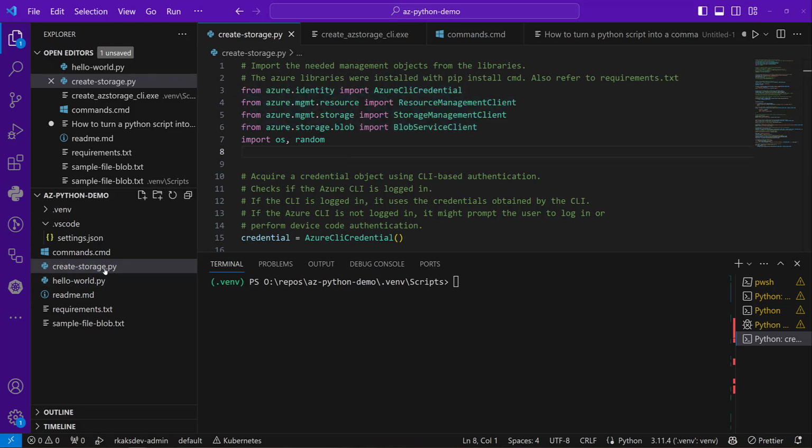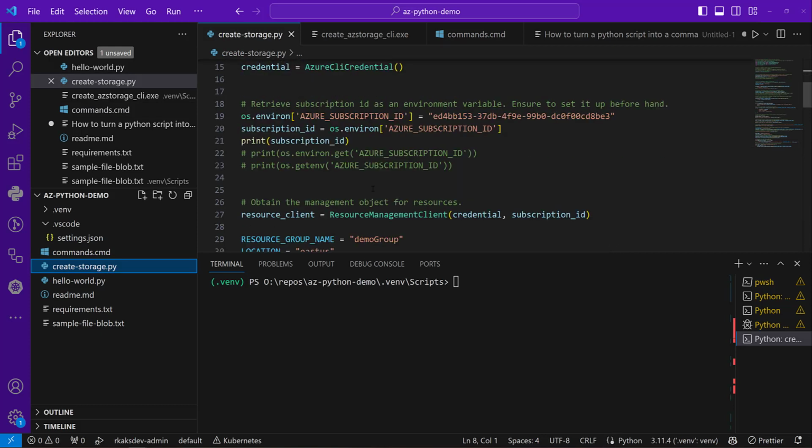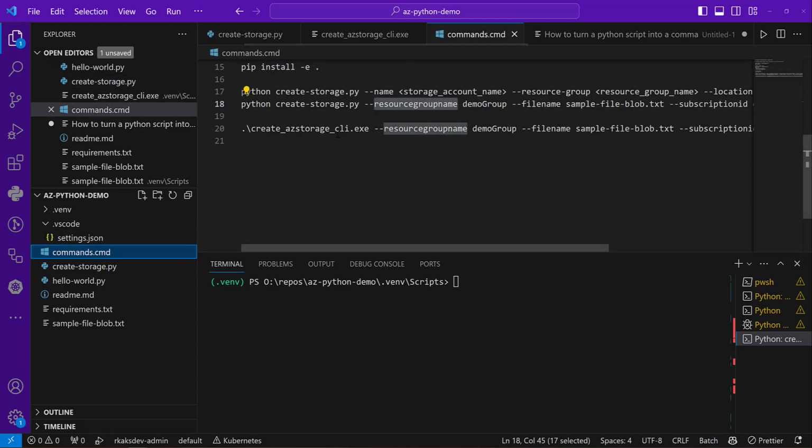Now, in order to execute this, you have to rely on the Python executable. So I would call the Python file, give it arguments, etc., in order to execute that. I want to show how to put that into a command line where it's cleaner and more portable. So it would look like running an executable and passing in the arguments for that.